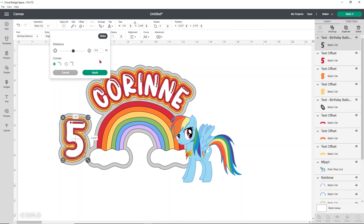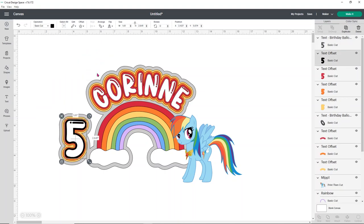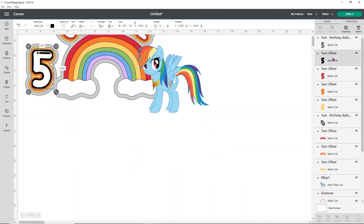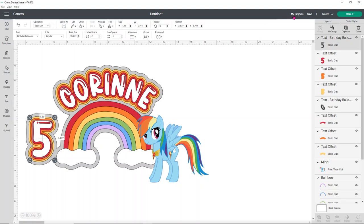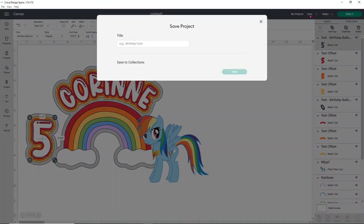Now, again, this may take a minute to actually process what it's doing. Sometimes I think it just gets a little bit confused. And you can see here that it gave me a really weird size. I don't know why it did that, because I chose a size 4 and it gave me another size 1. It's very finicky, and sometimes you just have to play with it and really kind of let Design Space figure out what it's doing.